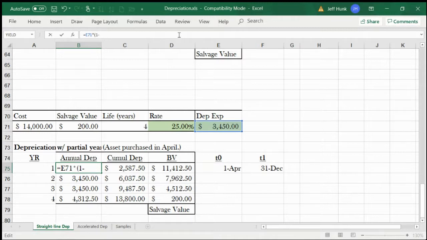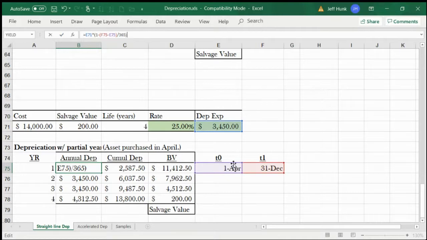One minus this, 365. We don't make a distinction between ordinary and exact interest here, because it's not about simple interest. 1 year is 365 days.